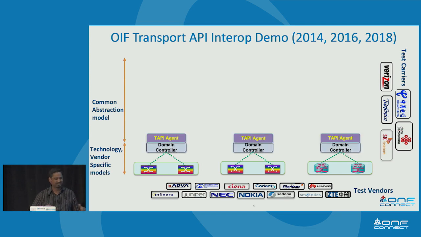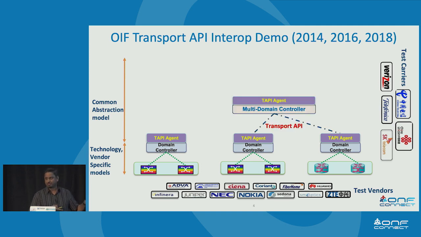The way these APIs were worked is, we assumed there were domains, like vendor islands. It could be administrative, it could be because of layer boundaries, whatever the boundaries may be. Different providers and operators have different reasons to classify their network into domains. And each had a controller, so it could be an ONOS controller, it could be ODL, it could be a proprietary NMS, EMS, whatever it might be. And Transport API, even though it was just an interface, was typically applied at the northbound of these controllers.